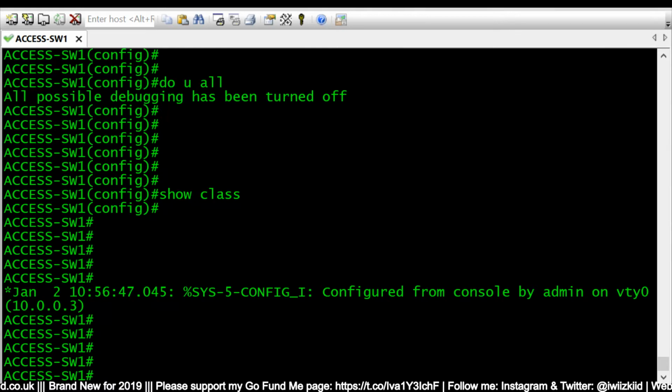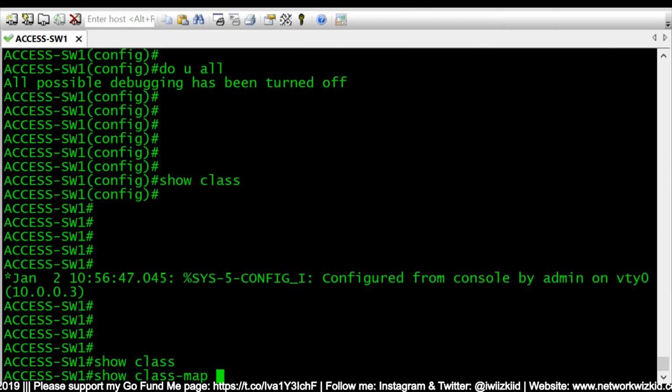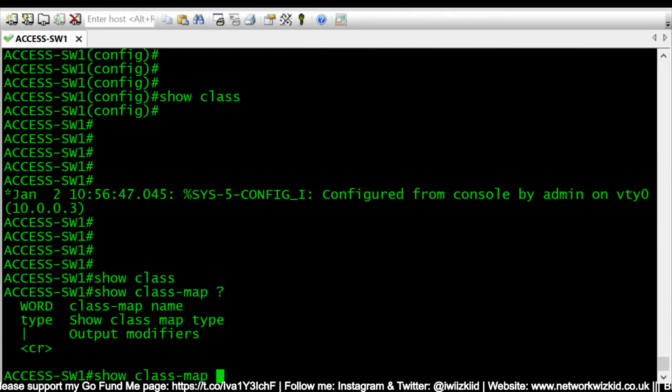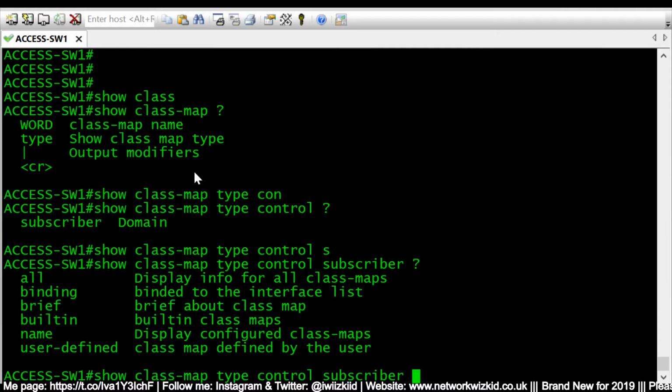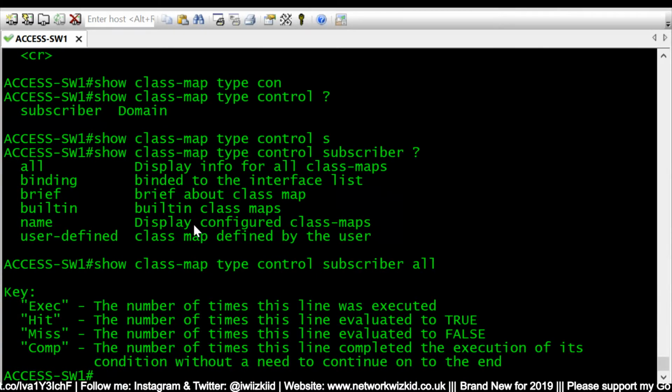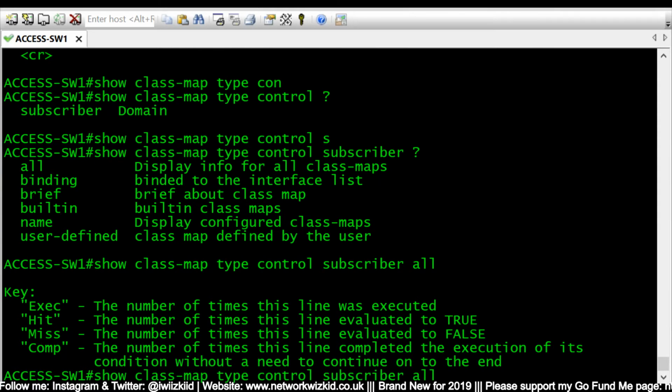So let's verify the actual configurations now. We'll do show class-map, and we'll do type control subscriber. There's a few things that we can do in here. Let's just start by using all, and we don't get anything in there really.